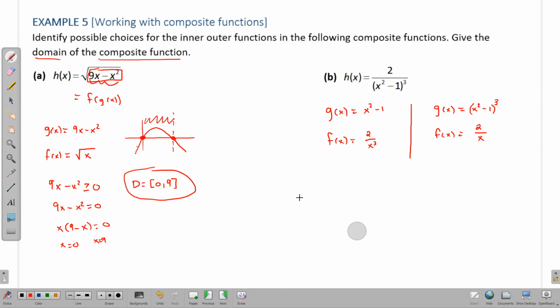Okay, last is to find the domain of this. So for the domain on this one, it's a rational function, so we can't have the denominator being 0, so we would set x squared minus 1 equal to 0. Technically if you're confused, you could set this equal to 0, but the very first step that you're going to do is take a cube root of both sides, so you'd get x squared minus 1 equals the cube root of 0, which obviously is still 0, so you might as well just go straight to x squared minus 1 equals 0. This is a difference of squares, so you get x minus 1 times x plus 1.